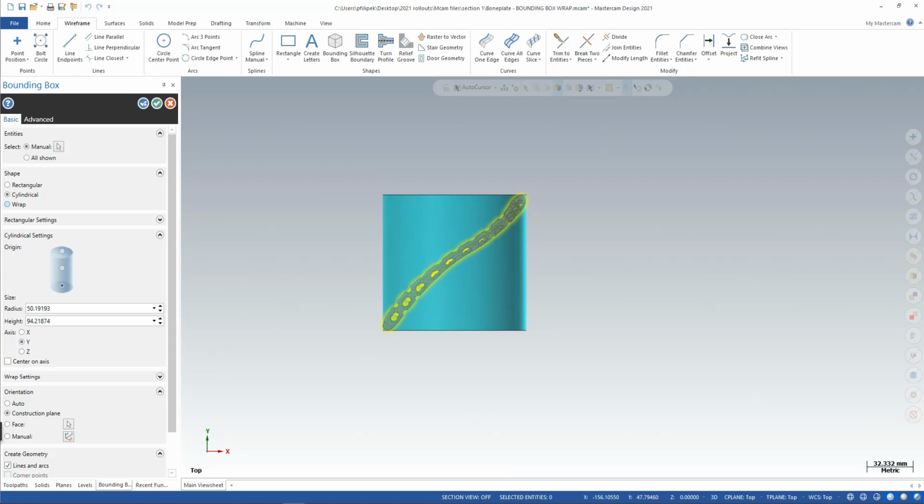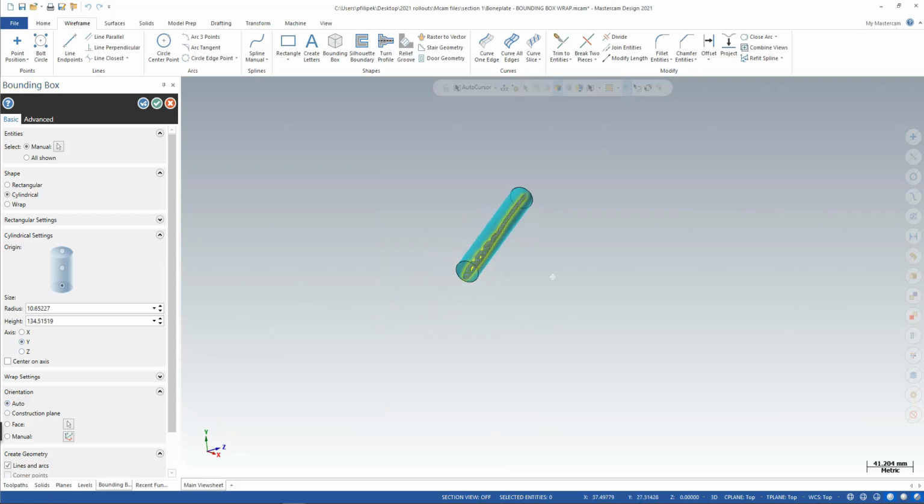So what we have here is we do have an option to go auto orientation. So if I go to auto orientation in the Y-axis, now you'll see that it gives me a round. So it's giving me a round slug with my part all the way in it. Now this is useful. Now that's giving me my diameter. So this is a metric file, so it's saying my radius needs to be 10.652 to cut that part out. So I need bar stock, probably 11 millimeters to fully cut that out.